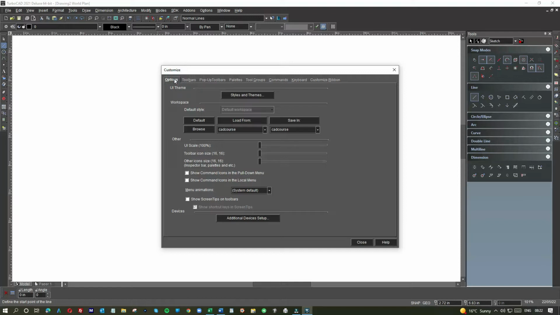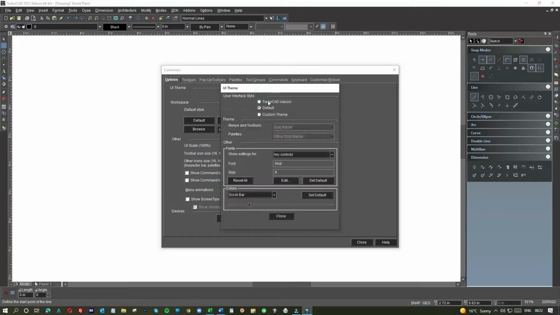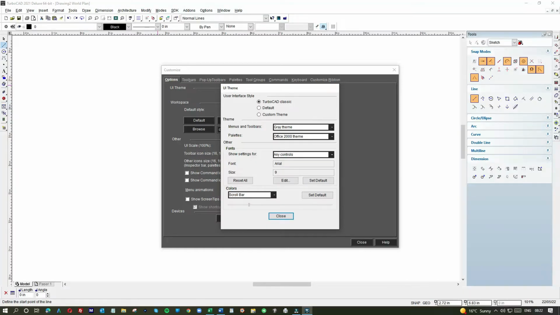This is where we can try out the different styles and themes for the program and make selections as we see fit. In my case, I started the lesson using the default theme, and I'm now going to change it to TurboCAD Classic, which is lighter and loved by millions. People hold on to it. I've got a version of TurboCAD which is 2012, it's one of the versions, and it's got the TurboCAD Classic, so as you can see it's been around for quite a while.